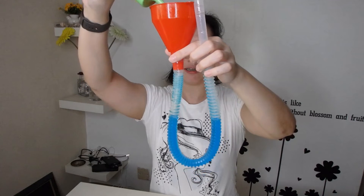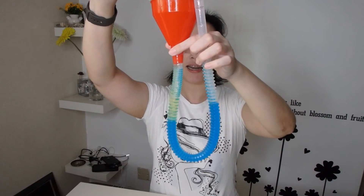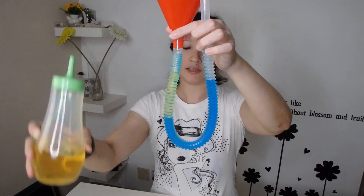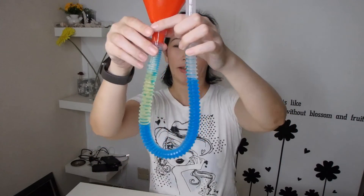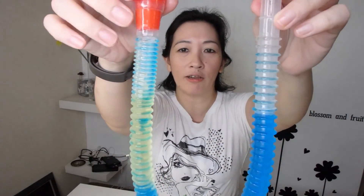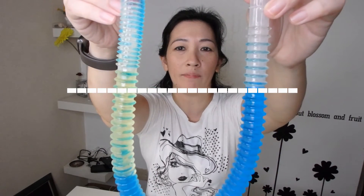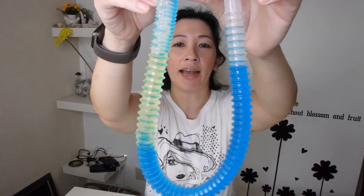We're going to use oil in this case. So I've got some oil here. Now watch what happens. You can see that the oil doesn't mix with water — in fact it's floating on the surface of the blue colored water. If you take a closer look, you can see how the oil level is not the same as the water level. That's because oil has a different density from water. Oil has a lower density than water, which is why it floats on the surface.